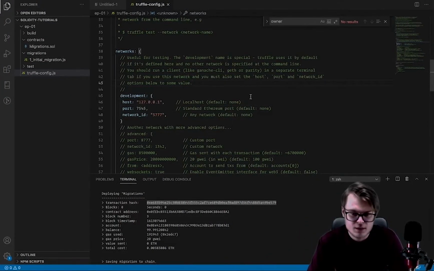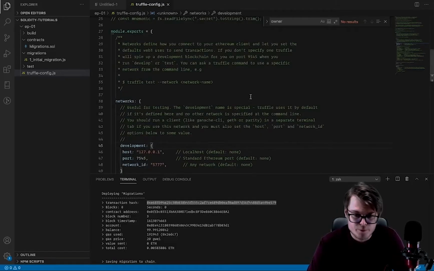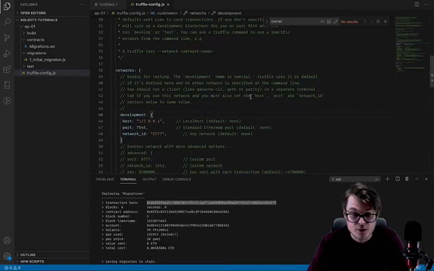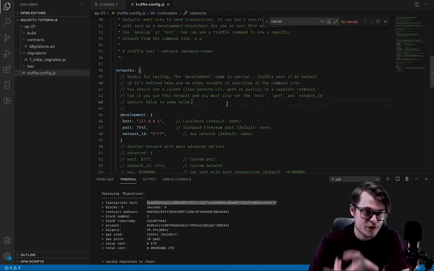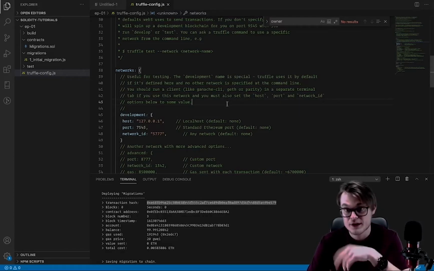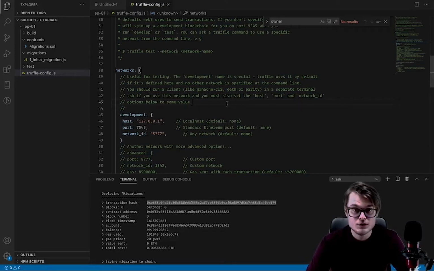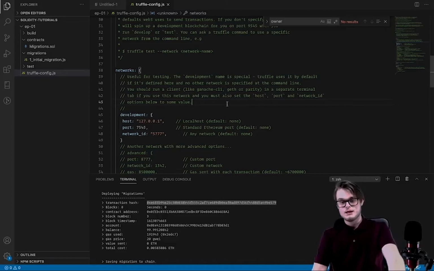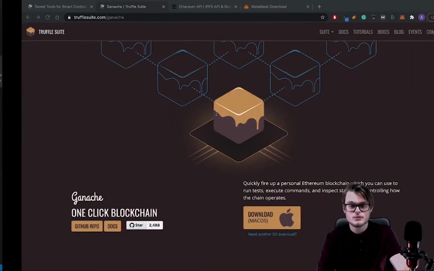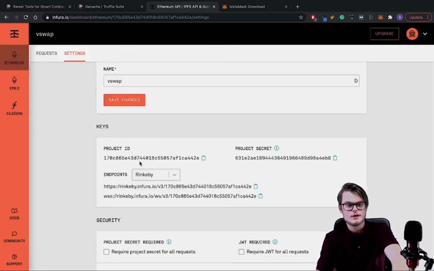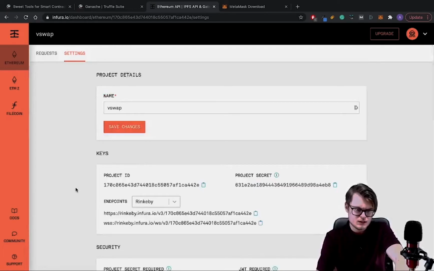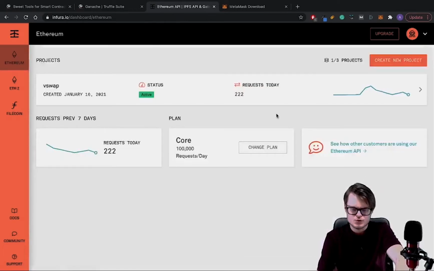So deploying on a local blockchain isn't going to be useful for pretty much anything other than development. So in order to get into the real deal, we'll have to deploy at least on the testnet. For deploying on testnet, we will need to connect to the testnet, and for that we either run a local Ethereum node for the testnet, or we go to a provider that does this for us. Truffle works quite well with Infura, so if you go and create an Infura project, then you will be able to connect to Infura's node.